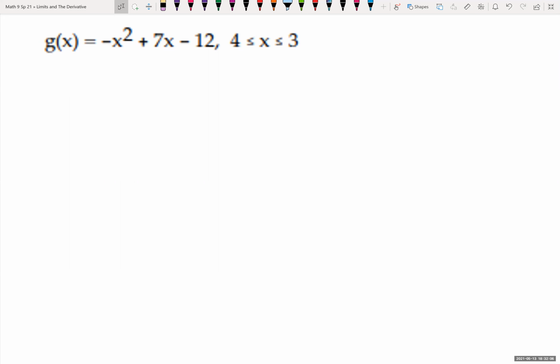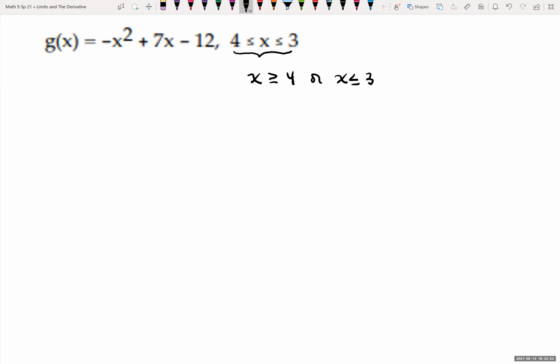Which I think is a typo. Right? Doesn't that not make sense? Or if this is correct, another way to write this is x has to be greater than or equal to 4, or x is less than or equal to 3. And if that's the case, then we may or may not have a closed interval. I mean, we have closed interval, but there's jumps. And it's going to negative infinity and positive infinity.